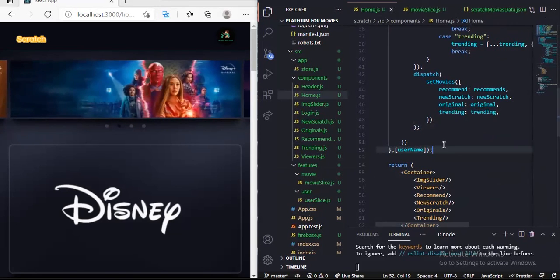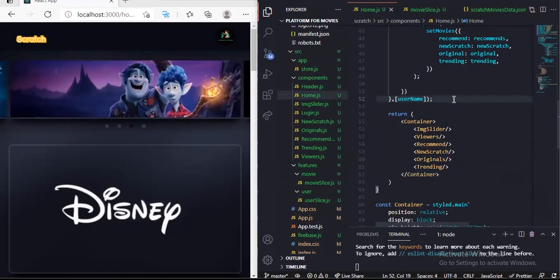So if it is logged in, then the dispatch method will go on.